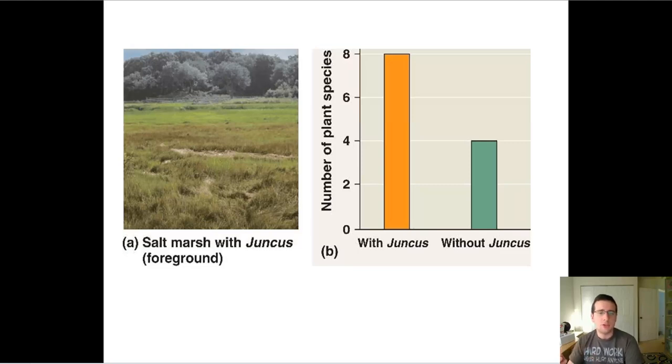The thing about the juncus is that it helps the environment by slowing down the water in the marshes and also by helping remove some of the salt from the ecosystem, so that other plants which are less likely to deal with that can do better on the ecosystem. There are also other reasons, including nutrient recycling and a lot of things like that in which it helps. So the idea here is that without it, you would have a different kind of ecosystem. With it, it makes a complete difference.